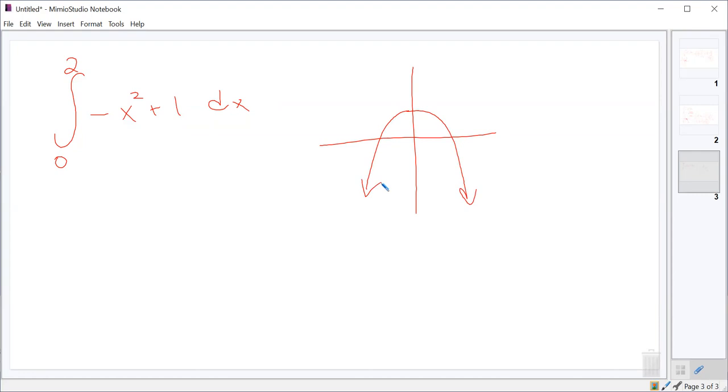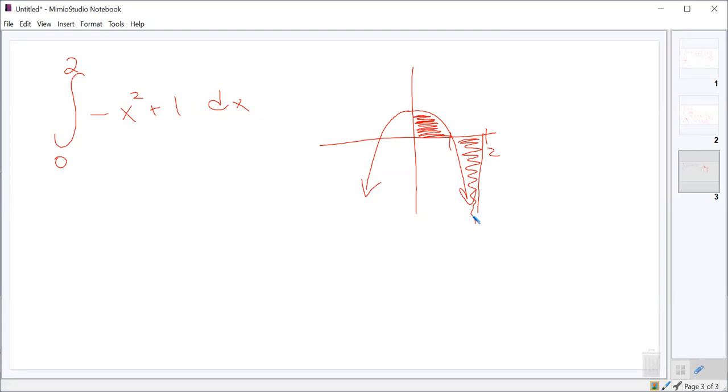And we'll note that for part of the interval, from 0 to 1, our function is above the x-axis, but from 1 to 2, my function is below the x-axis. So if I were to find this integral, the integral itself will give me this as a positive and this as a negative, and part of those will cancel out, and we'll get something that is not the area that we're looking for. Does that make sense to everybody?